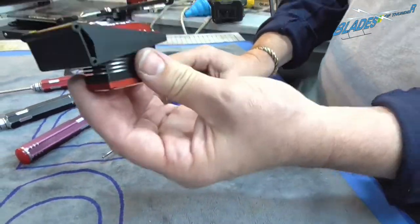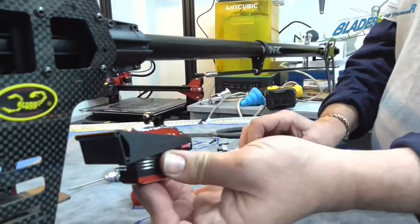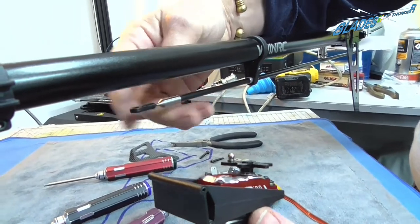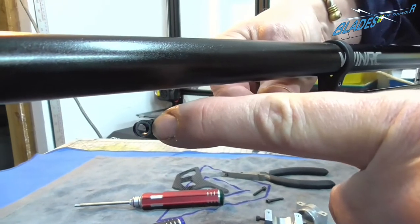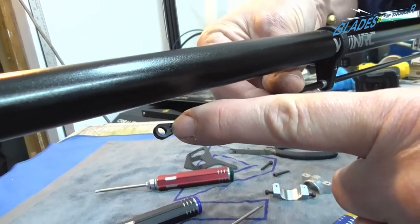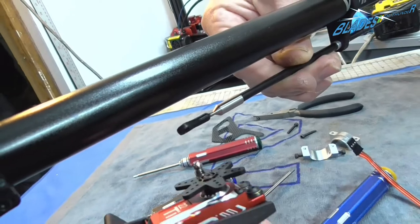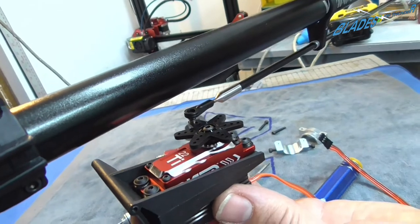Now, what you want to do next is not put the servo on its mount straight into the airframe, otherwise you'll never be able to get the servo control rod or the tail control rod on top of the servo, because it will be very tight and you won't be able to see what you're doing. Little thing to bring to your attention is the ball link end is not marked, so you just have to look carefully to make sure that you get it the right way around, and that's the slightly larger hole. So you connect that up before you fit it.